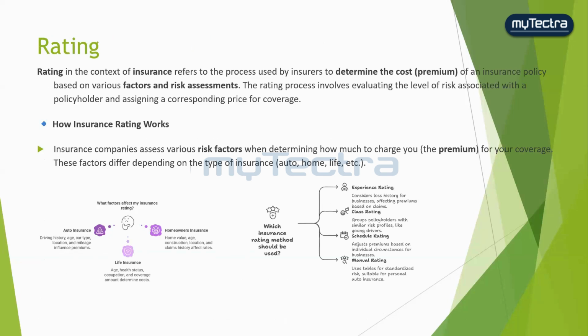And then we touched upon the basis of rating: how insurance companies do it and who the people involved with rating are. We have the actuarial team and the underwriting team, who take the decision on the premium. The actuaries come up with the final rate for each and every risk factor that is there. Then we also looked at certain methods that are employed.